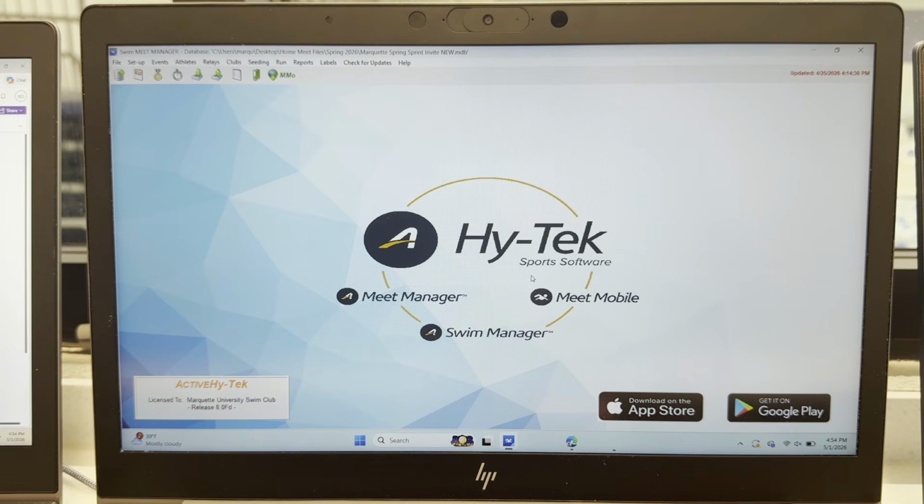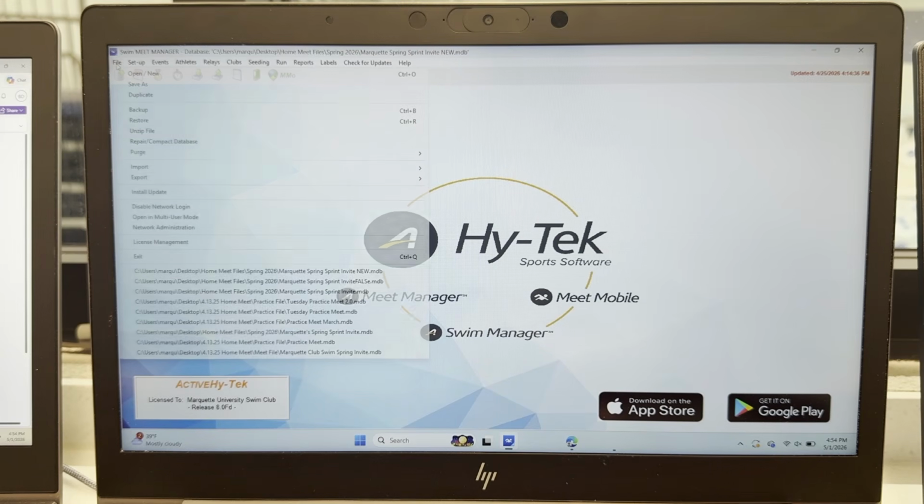Okay, first things first, we're going to create our swim meet, which means we're going to start on our meet manager Hytek laptop here. First thing we're going to do is create the meet. We're going to hit File in the top left, and hit Open New.